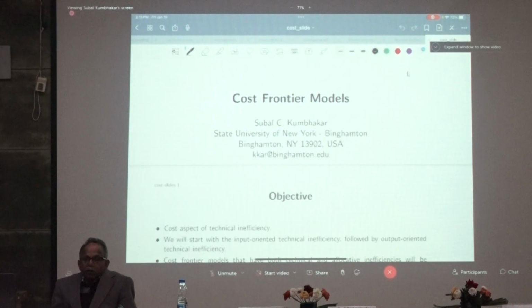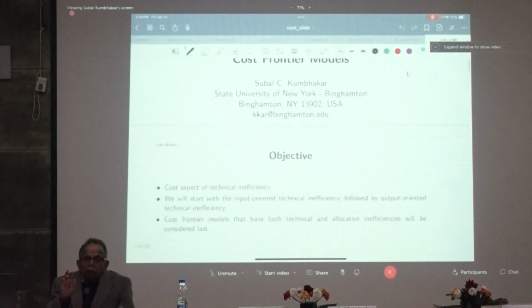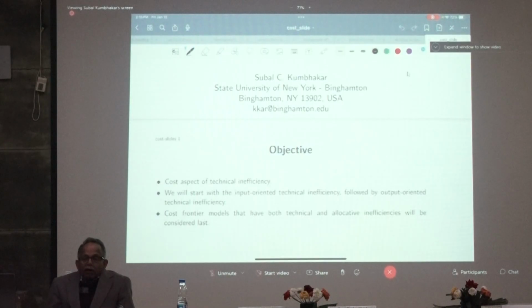So in one application, we used Indian banking. So we were thinking that whether banks are using labor optimally or they are overusing labor. Right? They are employing too many people in the bank. So what we did is we were talking about again like input-oriented methods because we are thinking in terms of possible reduction in labor without reducing output that banks are producing. So what happened is that when you are thinking in terms of input-oriented measures, it matches with what we call cost minimization. Because what you are doing is you are thinking of reducing your inputs given the output, and that is consistent with what we call cost minimization.